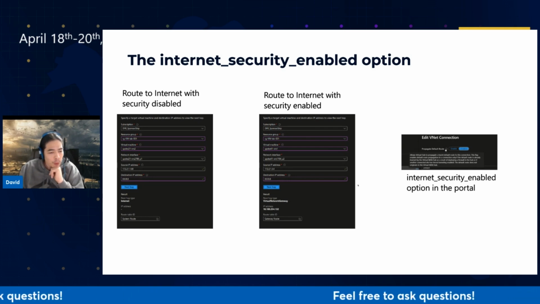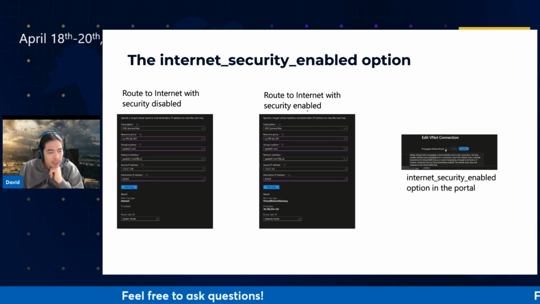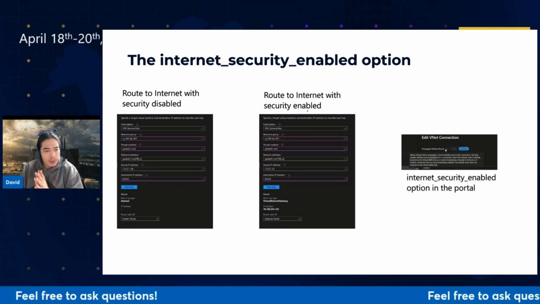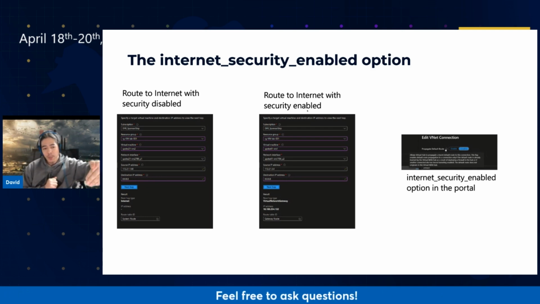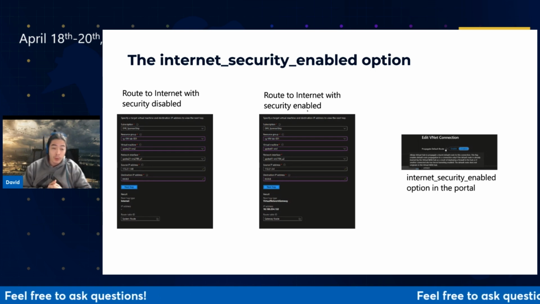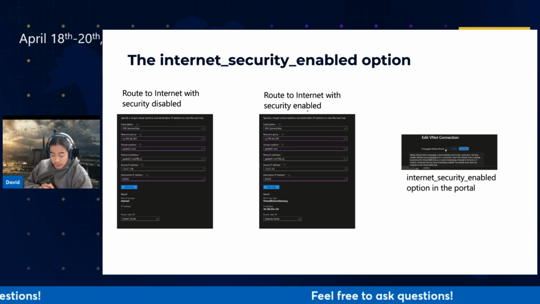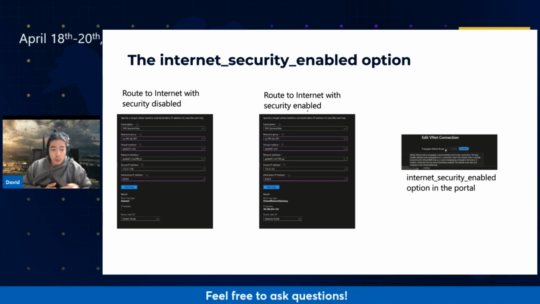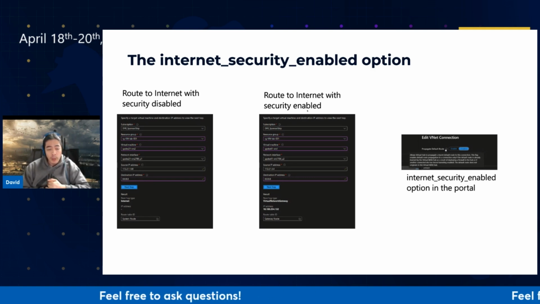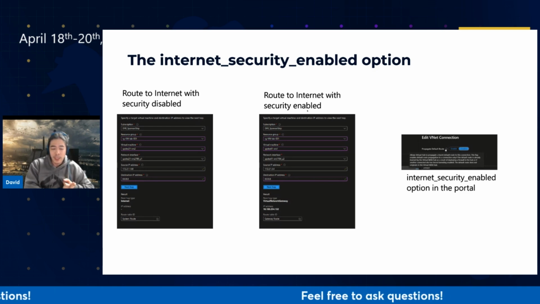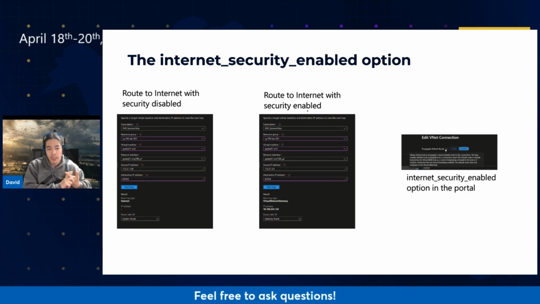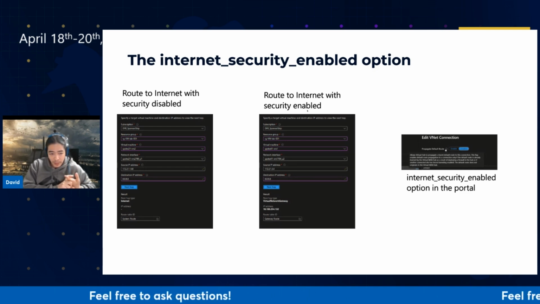Okay. Another point then, if you need to expose something on internet in the spoke and you enable internet security, then it doesn't work because you route egress traffic to the firewall. So even if you have public IP directly in your spoke with a load balancer or something, and you allow traffic on the NSG, it won't work because the return traffic will be forced through the firewall, and the firewall will drop that because first, it's not allowed. Second, it's asymmetric traffic. So as a good firewall, it will drop the traffic. So be very careful about that.